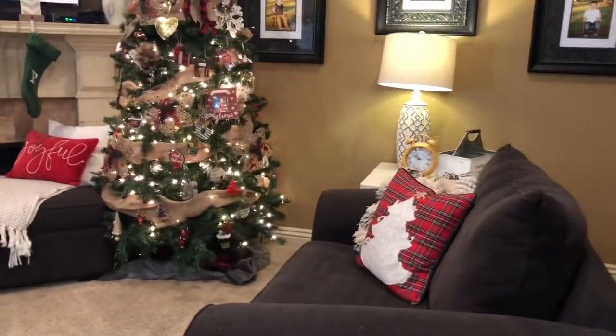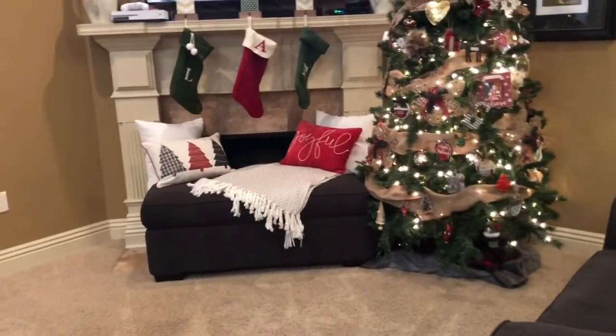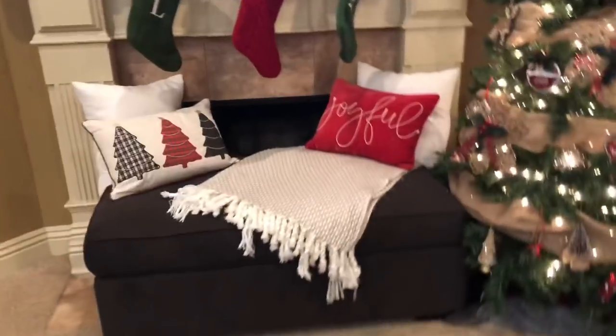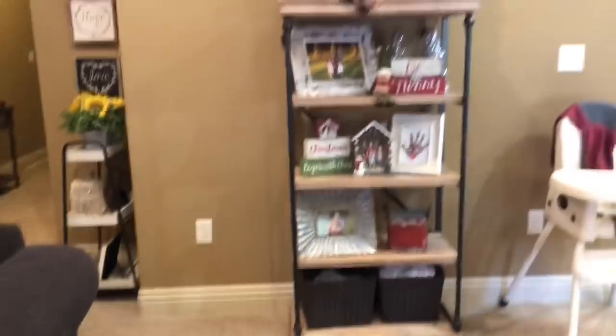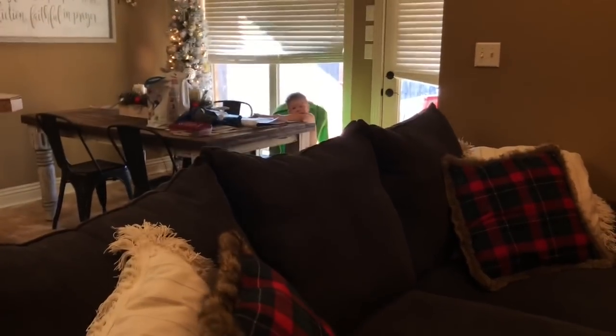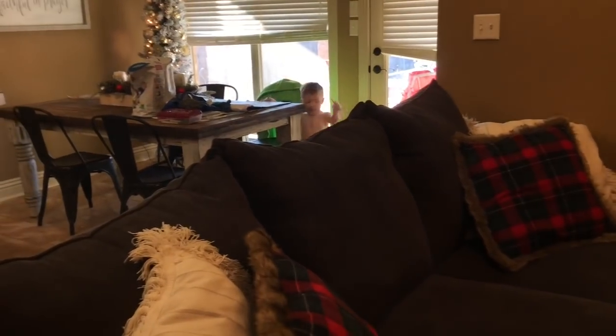Well, I managed to get the living room straightened up a little bit this morning. That says nothing about the rest of the house, but at least we've got all the dirty clothes cleared off the back of the couch. We've got all the toys picked up and we vacuumed. And we're doing okay in here. So now, this is usually in the mornings, Fisher will eat breakfast and I'll do a little bit of cleaning. And then after that, we usually head to the gym. So that is what we are about to do now. And we will see you guys in a little bit.